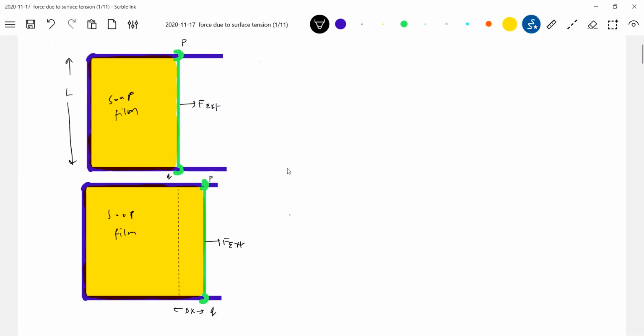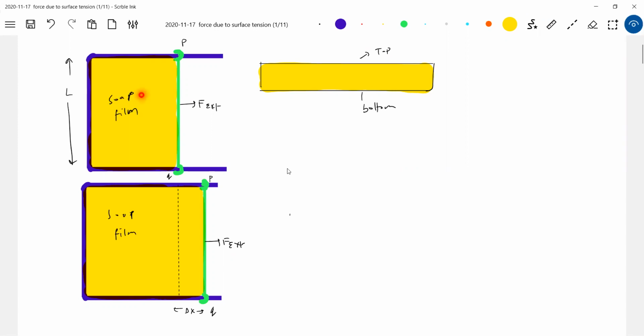This soap film, again, you should have this imagination. What is this soap film? The soap film will be like this. It will be very thin. If I plot it, it will appear like this. It will have two surface areas. This will be the top. This will be the bottom. What you're seeing is the top one. The bottom one will be on the other side, and there will be molecules. Able to imagine, all of you? So this is what happens here.